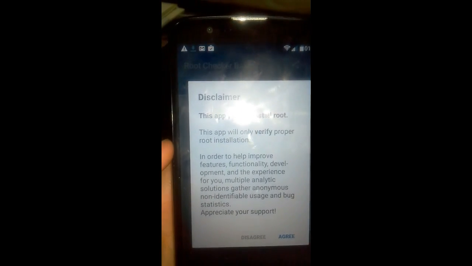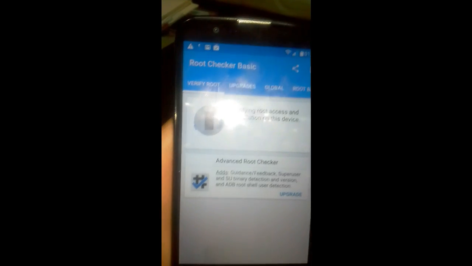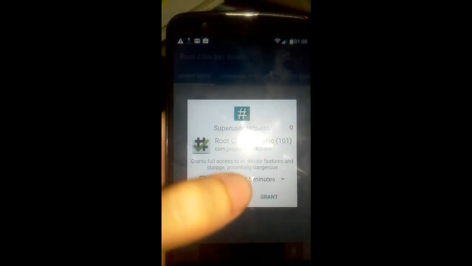Now let's check. Yup, the rooting method works properly.